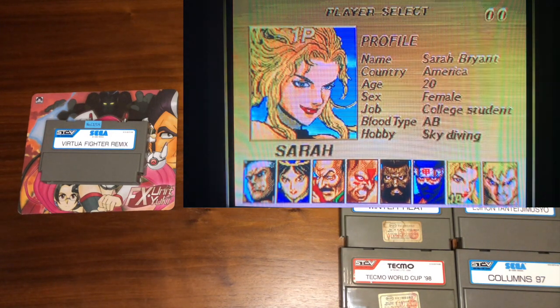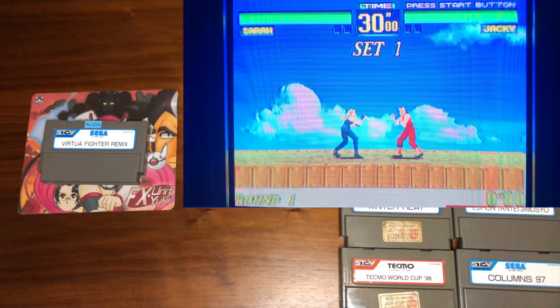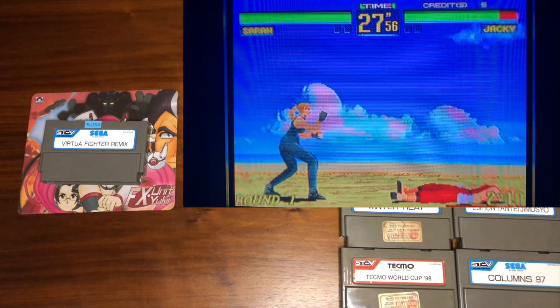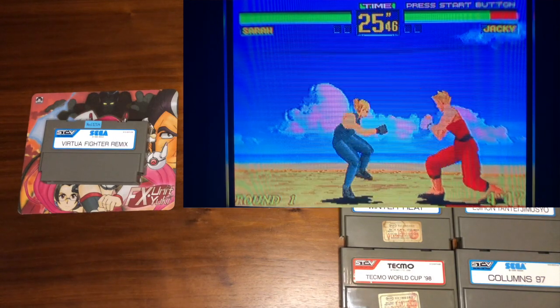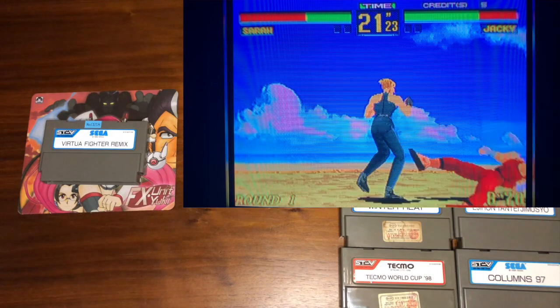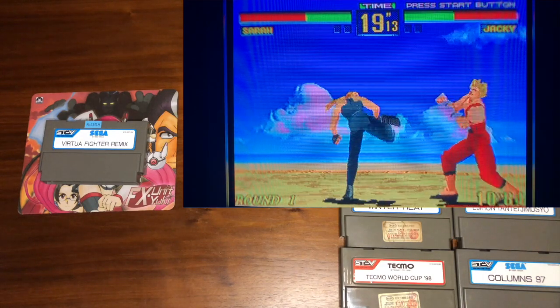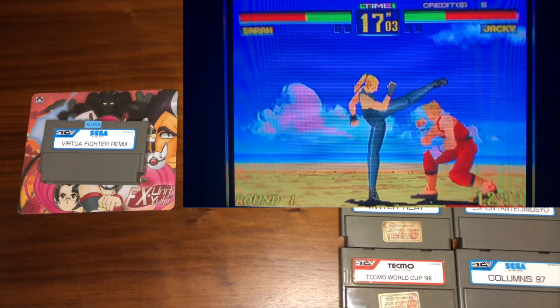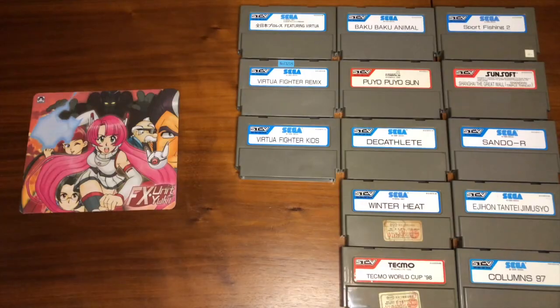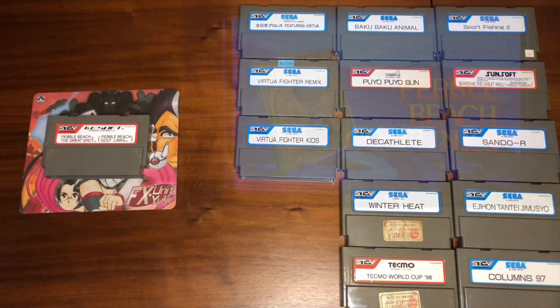To be honest with you, I think the Sega Saturn slash STV really suffered when it came to 3D fighting games. I think it's fantastic when it comes to the 2D ones. You know, the CPS2 fighters are amazing on it. But 3D, not so much. I think it's probably why Capcom moved to the Sony platform for their 3D fighters in the arcade. Okay, hopefully I haven't upset the Virtua fans too much.